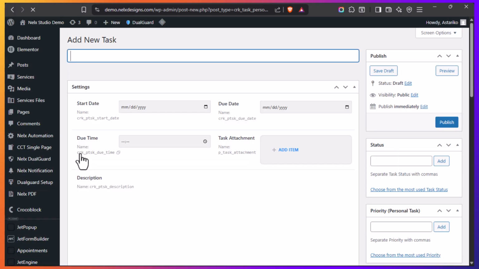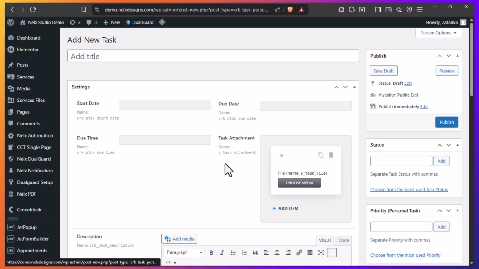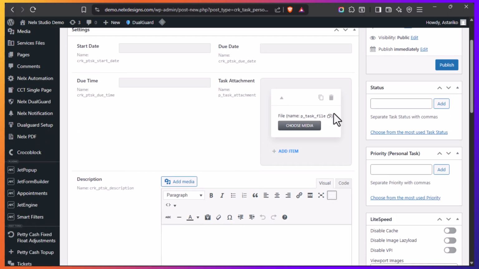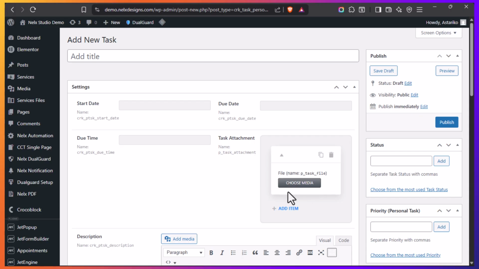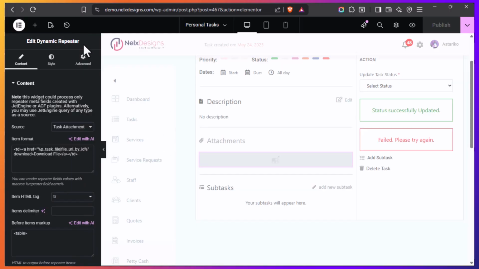Remember, our attachments is a repeater field, as you can see here. So that's why we don't drop in a normal dynamic field, but we drop in a dynamic repeater field.